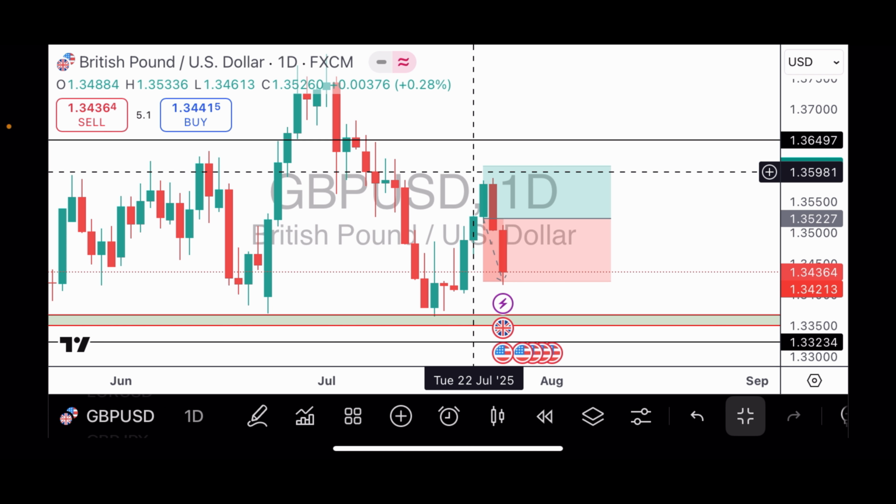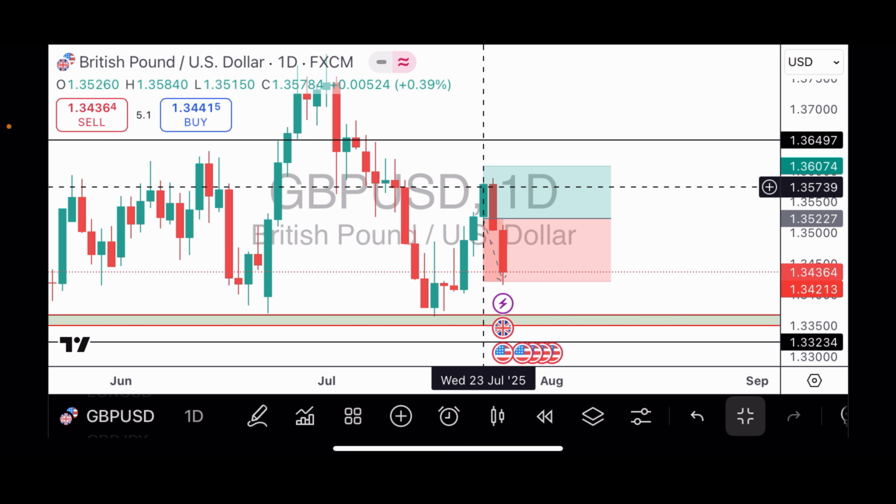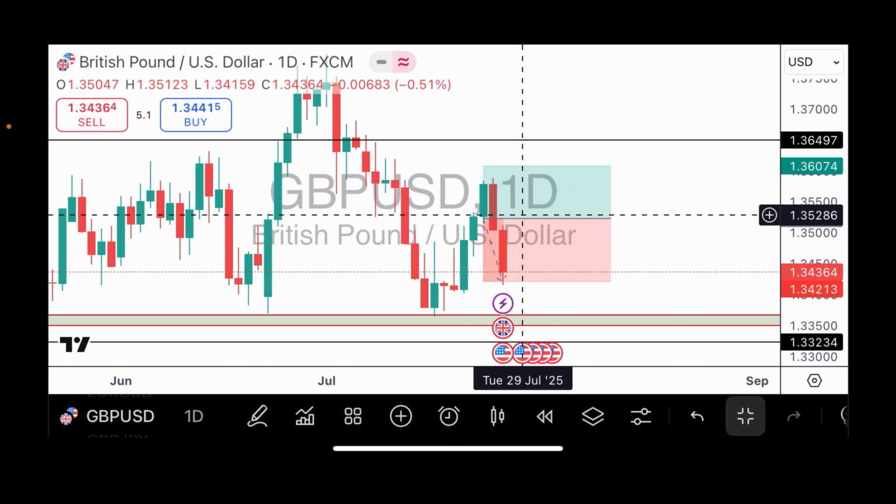And I just thought, you know what, it's not that far off my TP. I'm going to just hold it and wait for it to hit my TP, because I like seeing the platform say take profit and not market. When it says market, that means I closed it, but when it says take profit, it means price went where I thought it was going to go. So yeah, that's just me being greedy, and as you can see, I paid the price for it because price started to tank and I closed in a loss.